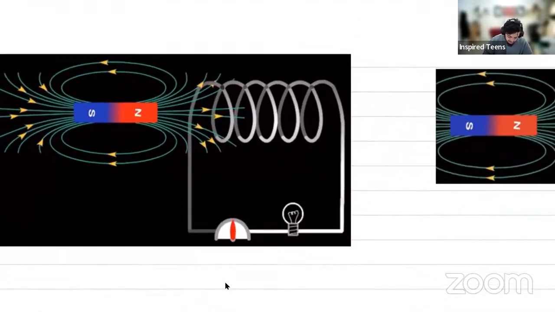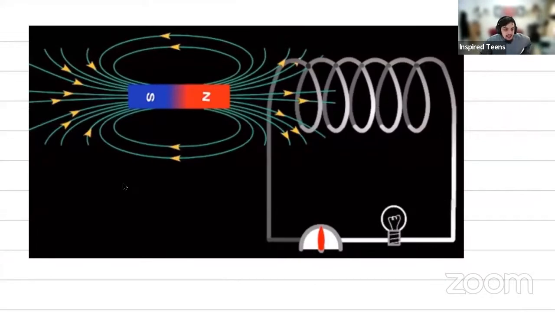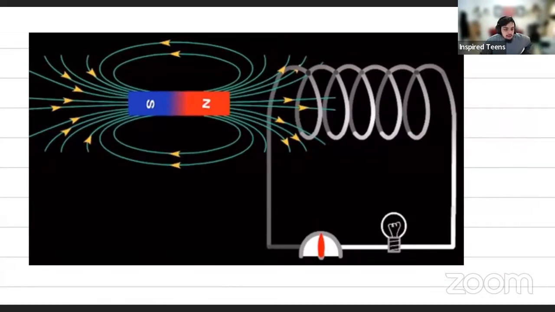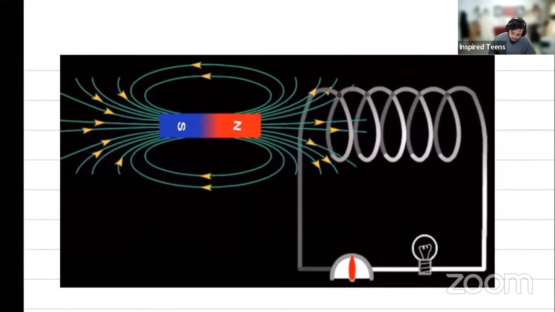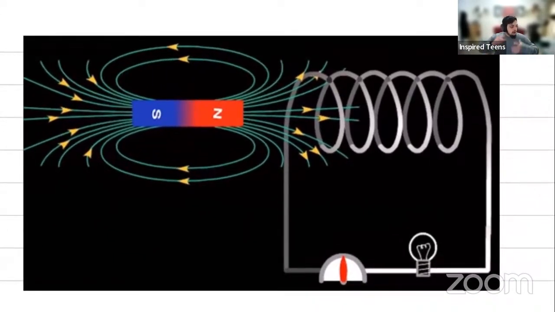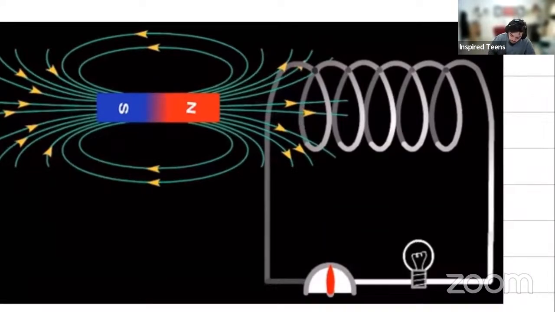Okay, so let's have a look at this diagram. This diagram shows us a bar magnet, similar to what I just had, but now showing the magnetic field lines. You can see that when the bar magnet is brought close to the solenoid, the imaginary magnetic field lines around it are automatically there. Now you can see what we mean by magnetic flux. It's the amount of field lines that are crossing the solenoid, that are touching the wires of the solenoid. Here you can see it displayed. We can see these magnetic field lines touching the solenoid, touching the wire.